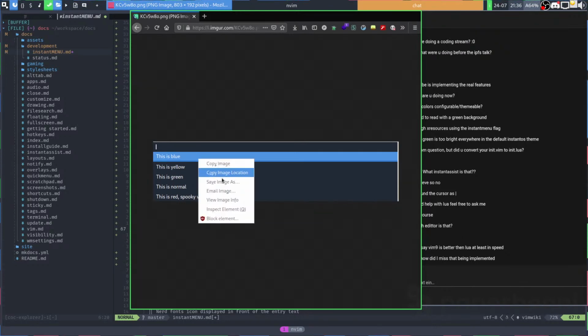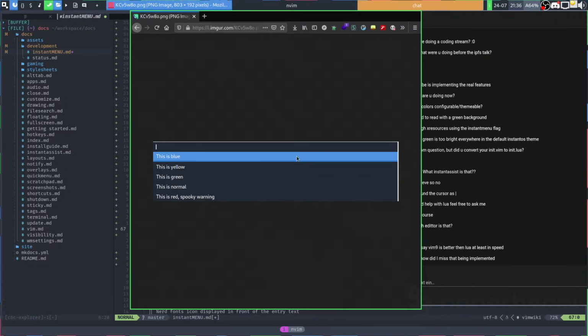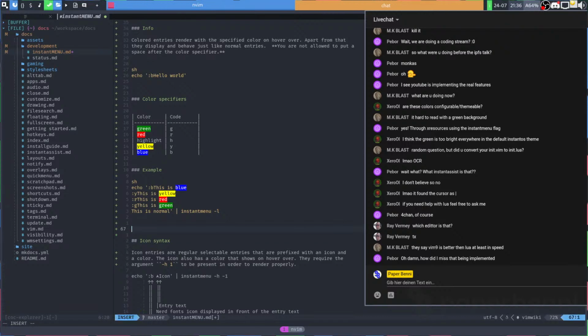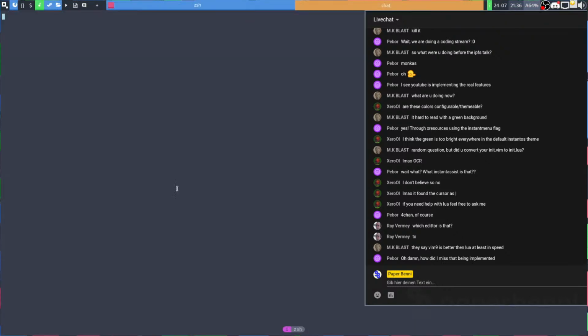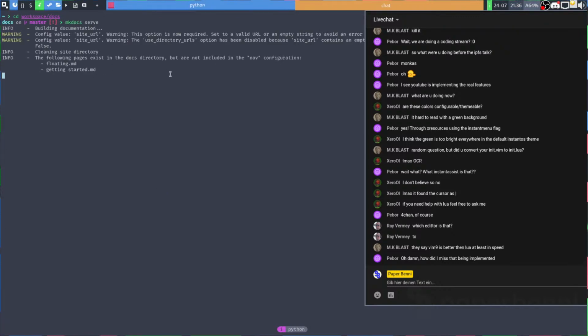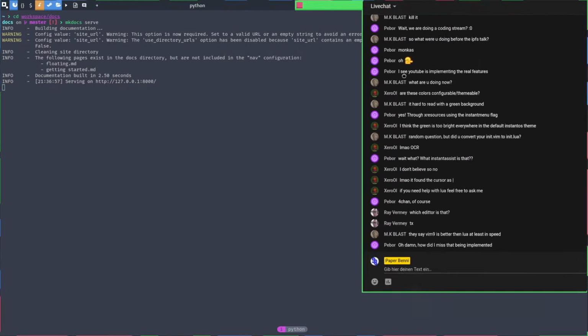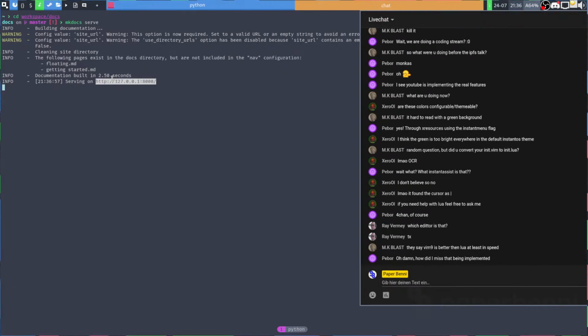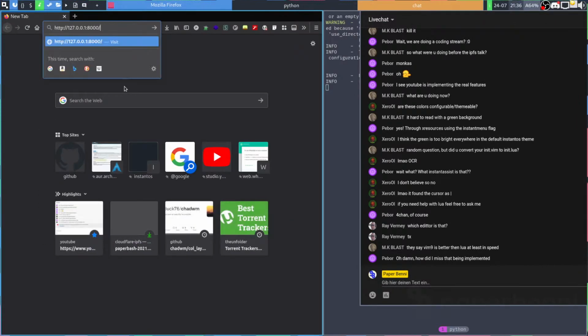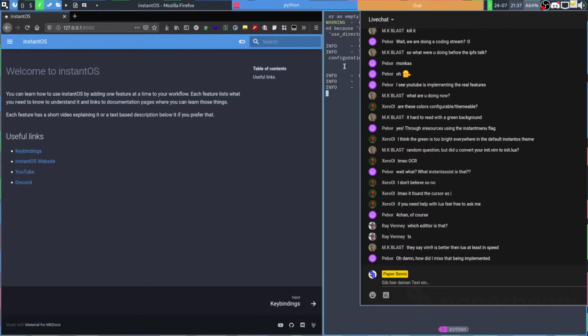And then we copy the image location, which is the link in this case. I think it was like this. I hope. Let's check. There was some error there.